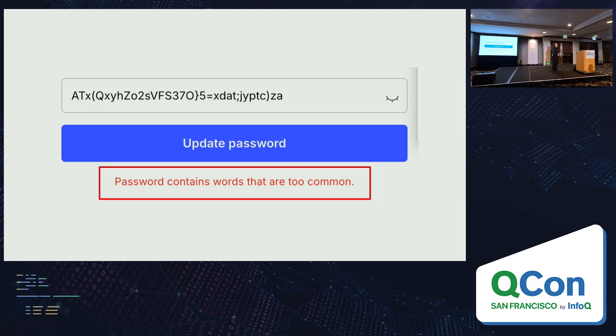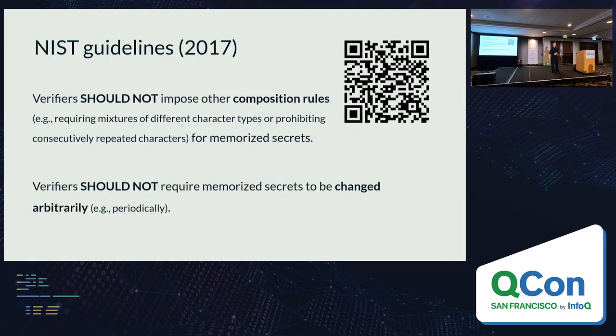Anyway, I hope what I'm saying is really nothing new to you because it's been in the NIST guidelines since at least 2017. Now, the guidelines are currently under revision. The new version goes even further. The "should not" gets changed to "shall not." So here's a link. Forward it to whoever needs to see it.